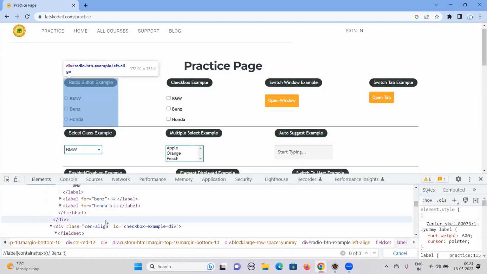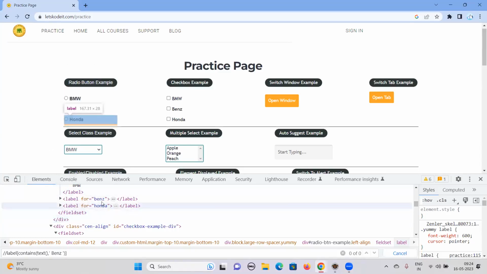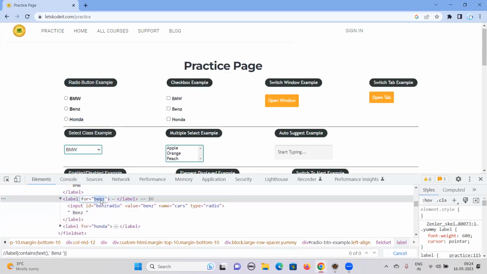So text, yeah. Okay, let me try with this one. So we have this for, at the rate for, we can use. It is identifying with that.